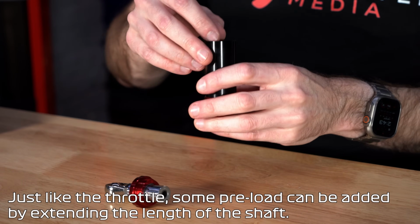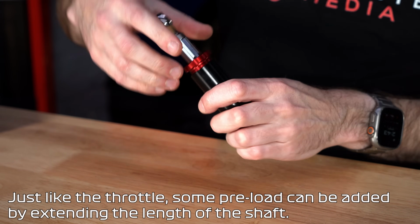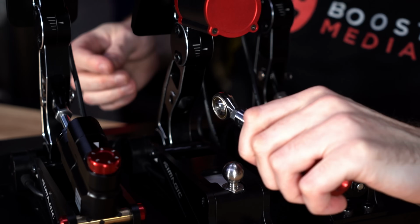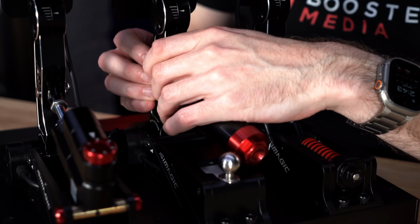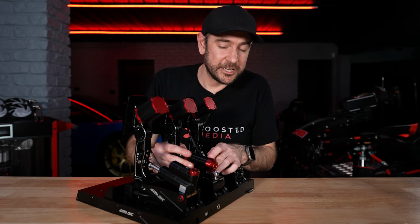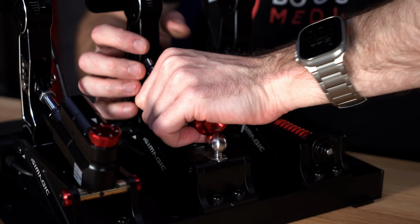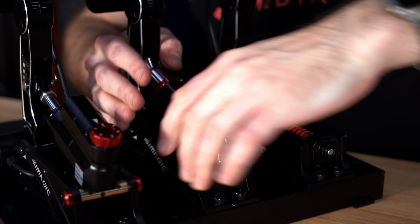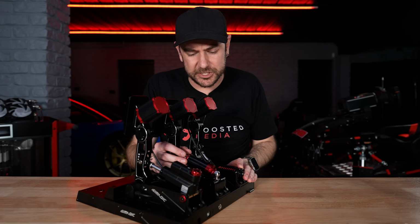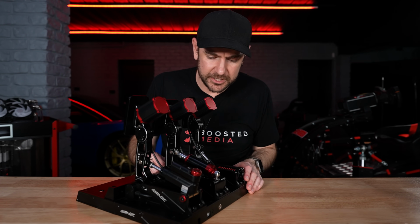Simply just slide this into the sleeve, pin goes on like so, wind it back into position, and we'll grab our pedals back again. All very straightforward. Now remember again, before I showed you that little divot on the bottom, so we're gonna line that up. Now it is gonna be a lot stiffer than it was with the weaker springs earlier, but you basically just line that up, push it in a little bit and pop it down, and it pops into position like so. So very easy to change. Probably not something that you're going to be adjusting quickly before the start of a race, but if you do want to swap between cars, you don't need to use any tools to do so.